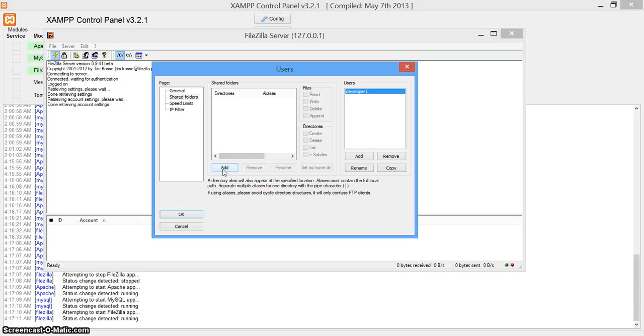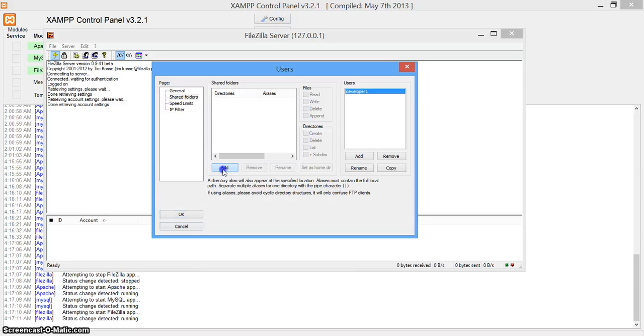So if you want to access XAMPP over localhost, maybe you will like to connect it to htdocs, or if there are more users connecting to this computer through network, you can create multiple user accounts for them and create individual directories where they would be taken to. And in our case, let's assume that I have a project one and maybe a developer one, and I would like to associate this user to that directory.